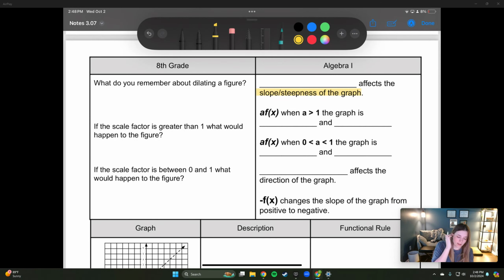So, what we recall, hopefully, from 8th grade, is that to use a scale factor, and you don't have to write exactly what I'm writing as long as you know what I'm talking about and it means pretty much the exact same thing, to use scale factor, you multiply. Multiply by scale factor.